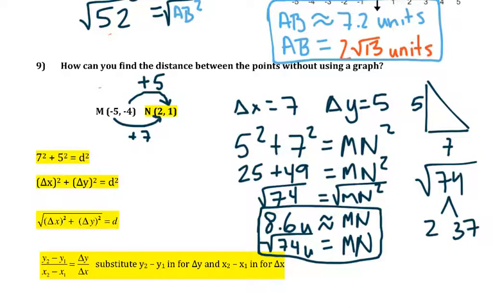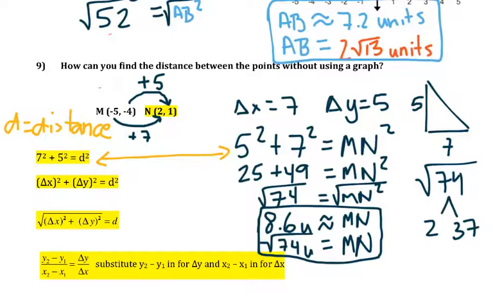Okay, so this highlighted information on the left is helpful because it's going to help us identify the distance formula. And the first highlighted thing on the left compares to what we wrote here on the right. 5 squared plus 7 squared equals MN squared. Now the difference is that they replaced MN, the way we've written it, with d. And d stands for distance. So d is distance. Now, they got 7 and 5 the same way we did, although they switched the order, and that's fine.